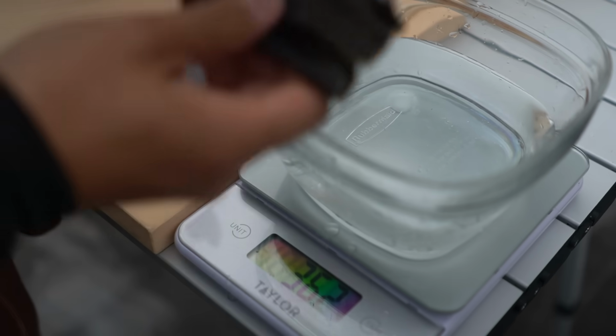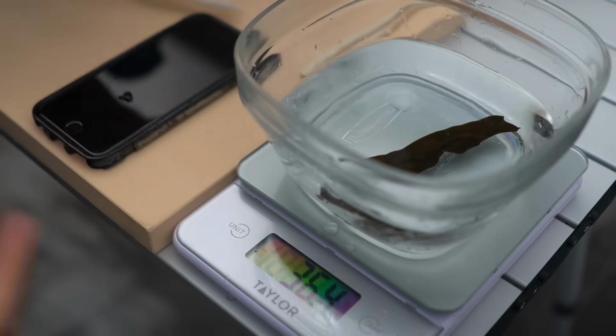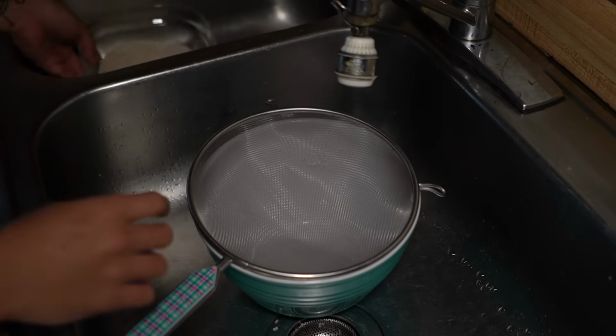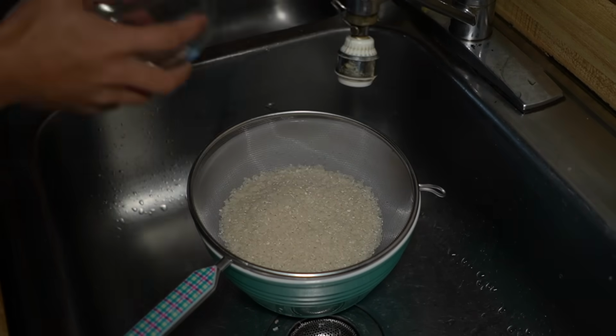All right, so while we get everything ready, I'm going to soak a little piece of kombu just to flavor the water a bit. And we'll just soak that while we do everything else, okay? Now we're going to wash the rice. Start with the strainer and a mixing bowl. Dump all that rice in there.